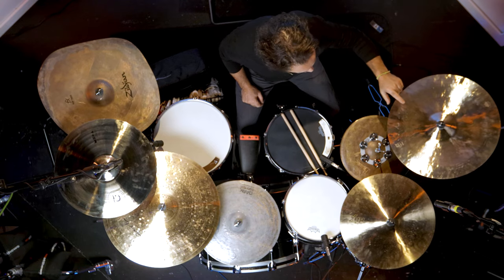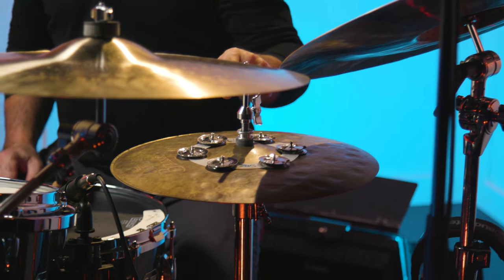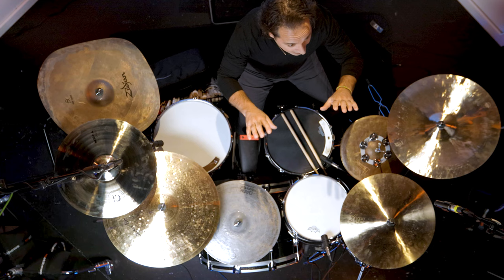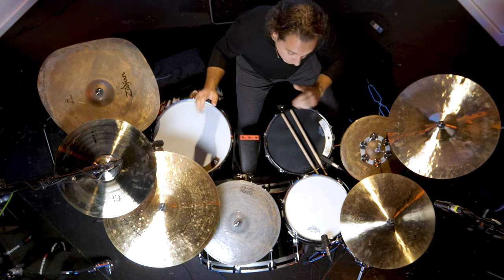From Wuhan, I have the Koi Conical China right here on my left. I have some Benny Greb Byzance Sand Hats. So, amazing cymbals in my cymbal salad. You get a little dark, a little bright, and these beautiful Beyerdynamic microphones are picking up all of the different sounds I'm getting from these cymbals.